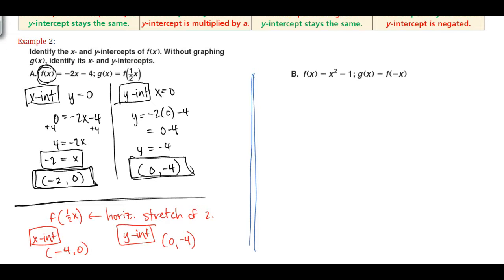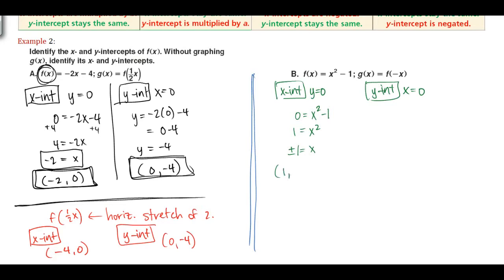So let's see. First thing I notice is you want me to find the x-intercept of the original and the y-intercept. So remember my little trick that I've always known. If you want to find an x-intercept, you make y as 0. If you want to find a y-intercept, you make x as 0, because that's where it's crossing those axes. So for this first guy, if I make y as 0, it would look like this. 0 equals x squared minus 1. I would move the 1 over and get x squared equals 1. I would square root both sides and get plus or minus 1 is x.